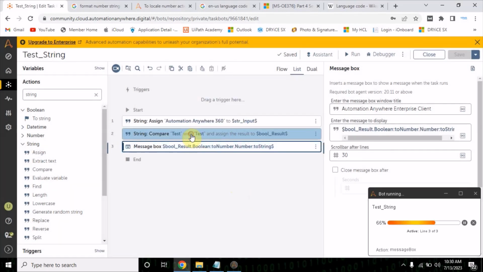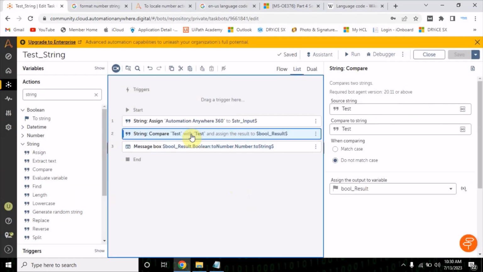So when we are comparing values, there are many cases where we have to compare two variables, right? There we can utilize this. We can pass our first string and the second string. On the basis of that we have some value, and then we can put an if condition to see if it is true, it has to do a certain action. If it is false, then it has to go to the else part.